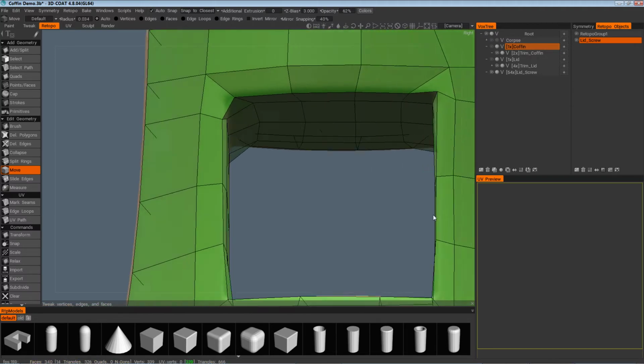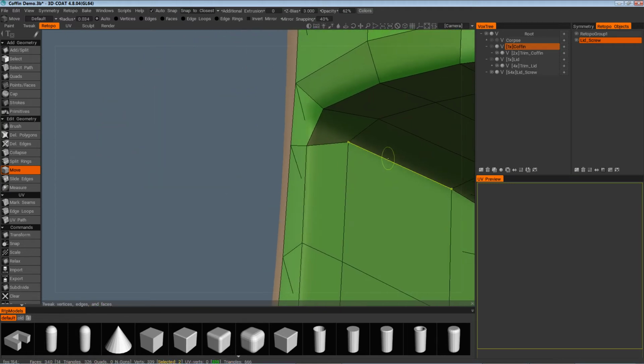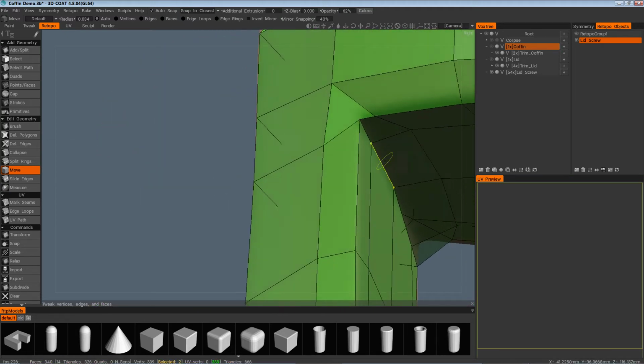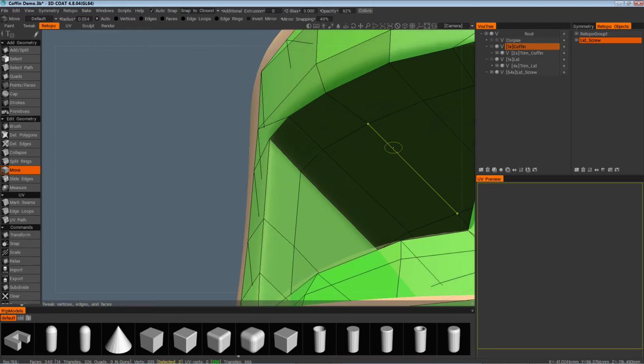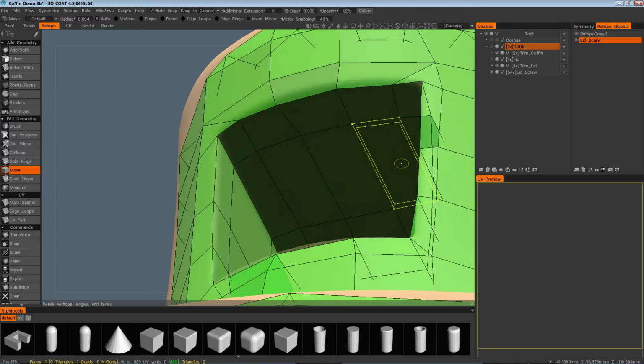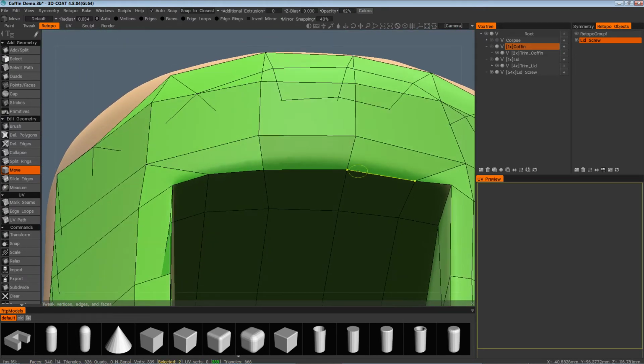Do I need that one up there? Yeah. That one's a bit weird. Why am I doing this?